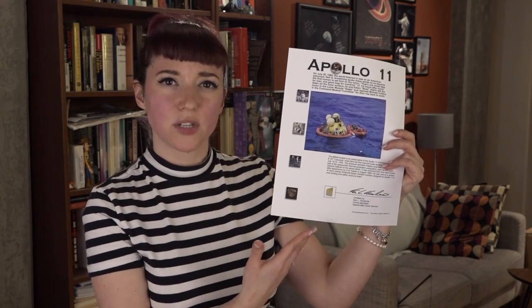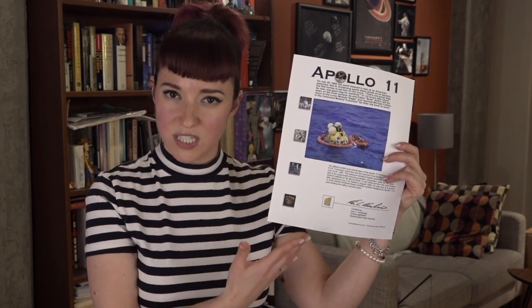But how is it that Amy is able to actually own a piece of the Apollo 11 spacecraft? It turns out that recovery crews and pretty much anybody who could get within arm's reach of the spacecraft — and this doesn't just go for Apollo 11, this applies to all of the vehicles that went to the moon — they would reach up and just take off a tiny piece of that foil as a souvenir. So even if at first glance it looks like a tiny, insignificant, dime-sized portion of foil, it's actually amazing to think that that little piece of foil helped protect the Apollo 11 astronauts on the way to the moon and their re-entry back through the Earth's atmosphere.